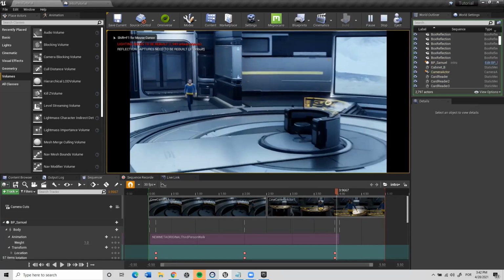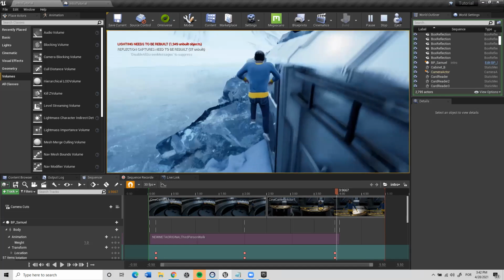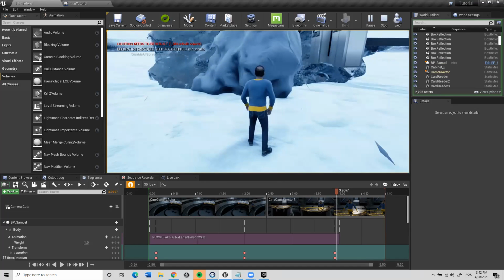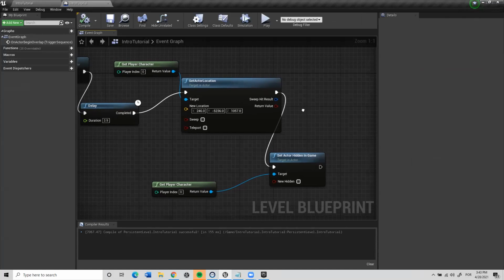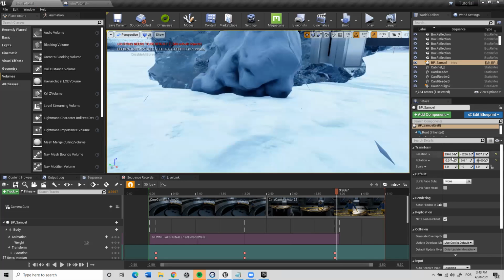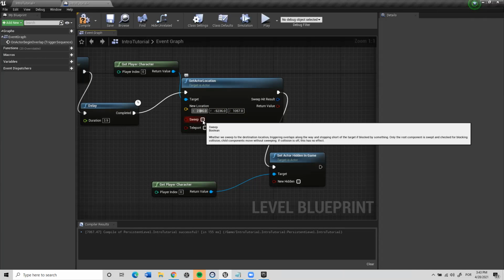So he goes here, walks in there. Oh, maybe some problem in the location. So let me see what's happening. We're setting the new location to, oh yeah, I think I missed something here. 2946, sorry. 2946.